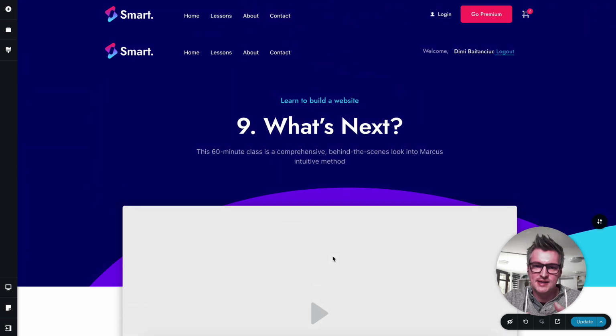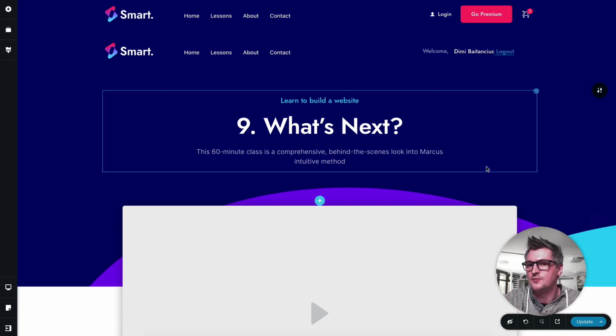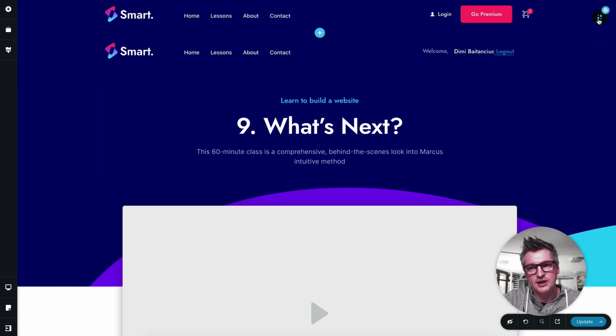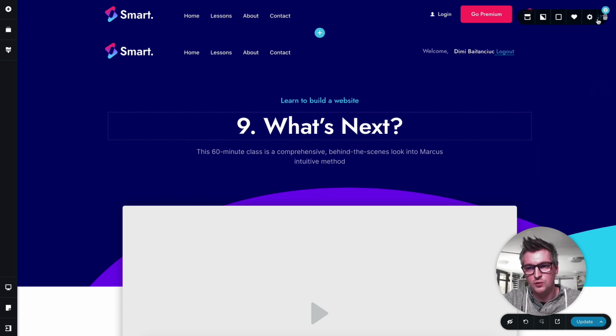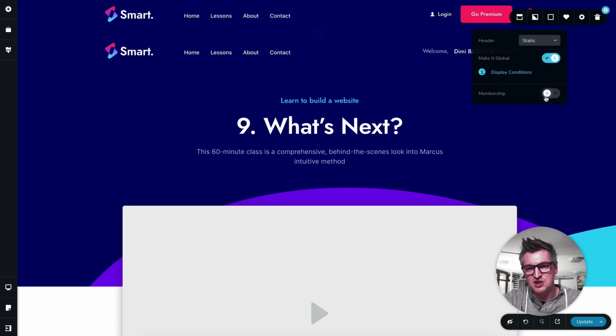Let's see how we set up the membership options to let you structure the content based on user roles. Remember I've told you that the membership options are at the block level, so you'll find them here on the first icon on any block. As you can see here, we have the membership activated. We need to activate it. The first time you come here and the membership is not active, it will look like this. Membership will be off.